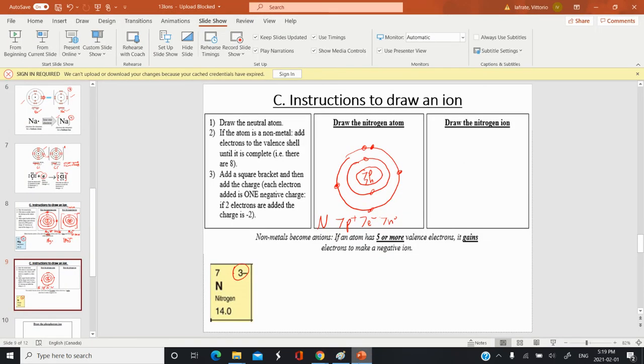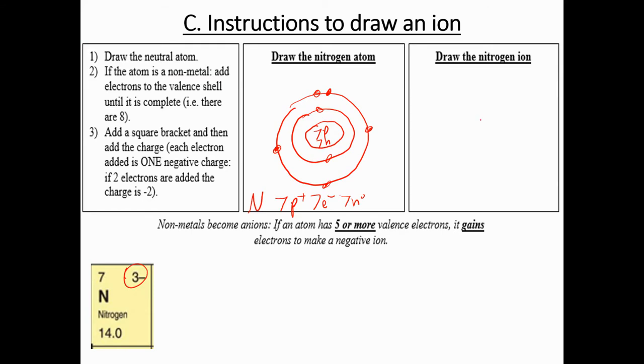So let's go back and draw that in. Now what we do is we draw the same number of protons and same number of neutrons. That's not changing. It's only electrons that are changing. Our first shell is the same there. It's really in our last shell that we're going to see a difference. So we have 1, 2, 3, 4, and then 5. I just copied it the same way that I had drawn it initially.